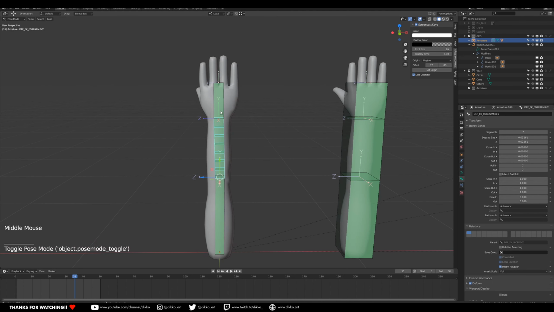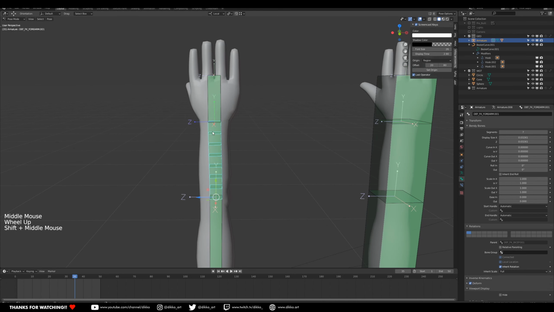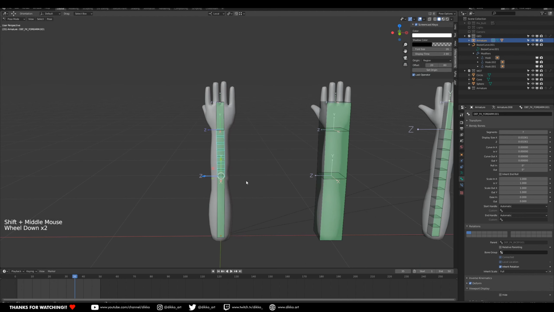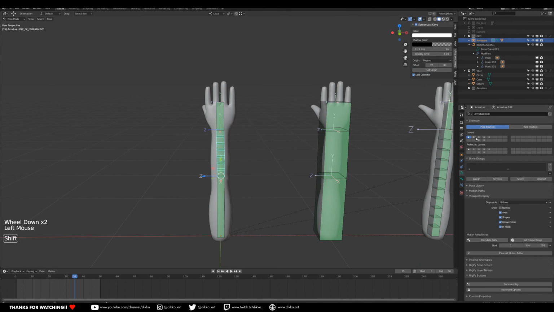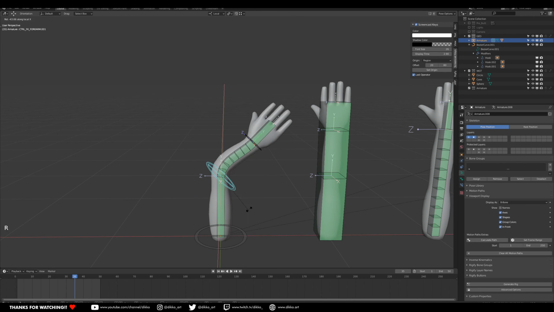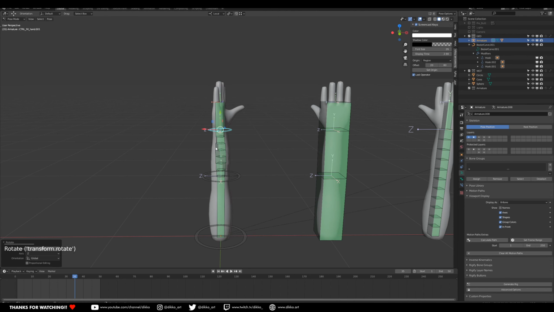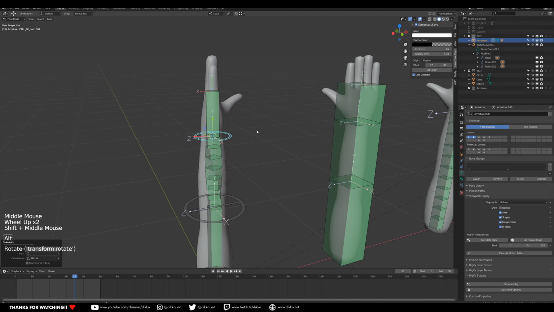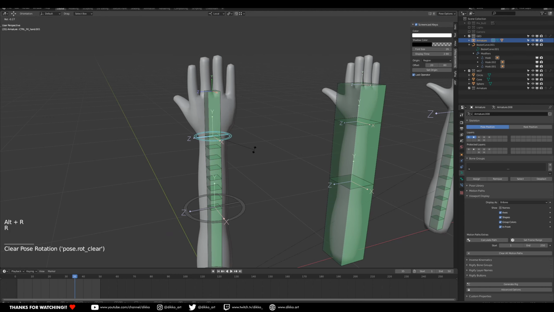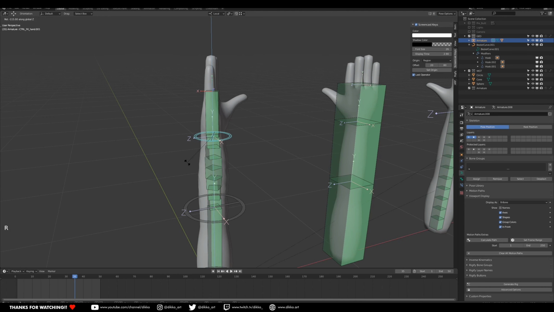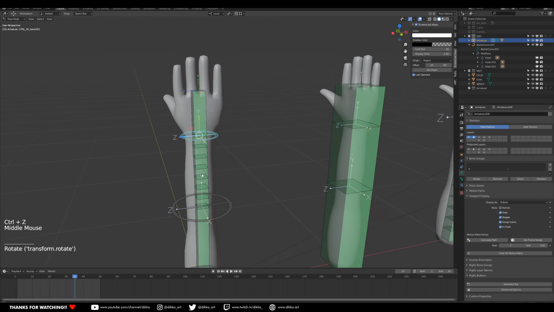let's jump into pose mode and see what's going on here. So not much is going on at the moment, but if we try to manipulate the forearm now, we're getting a sort of bendy bone action, kind of, but not in the way we want. So we can actually see the bendy bones working already. I'm surprised it actually is working there. Automatically we're getting that sort of action with the twist, which is really cool to see.